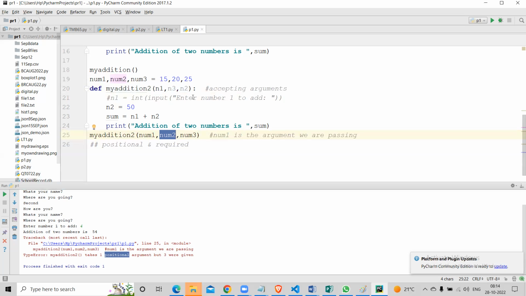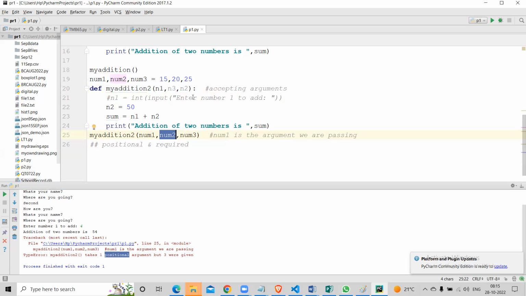Now there are situations where you can have some default values. For example, take input. Input can take both zero arguments and one argument. How can it take no argument or one argument? If input is defined as a function with one argument, and you pass no argument, or if it is defined with no argument and you pass one, it should have given an error, right?